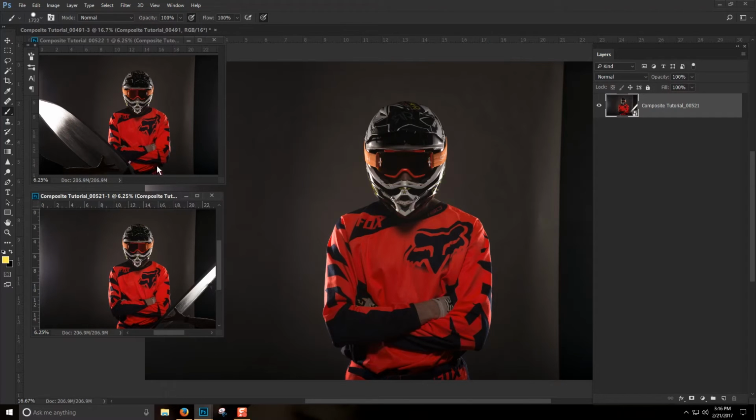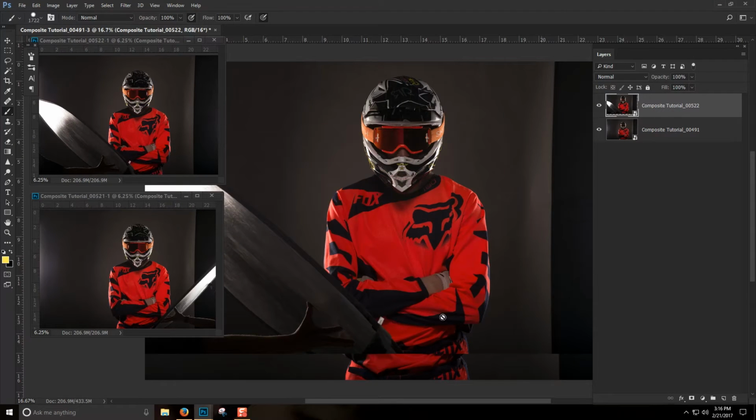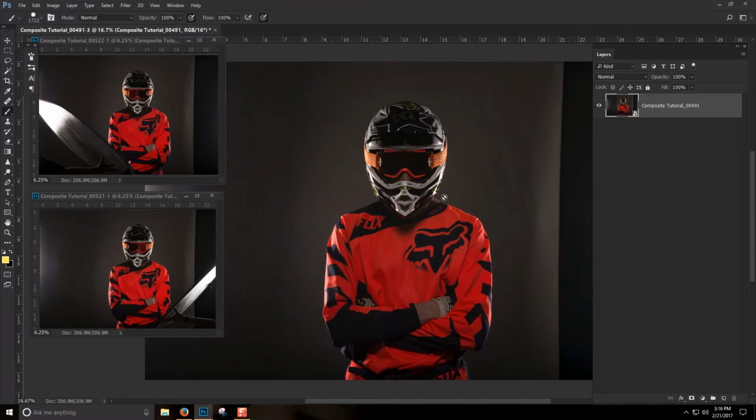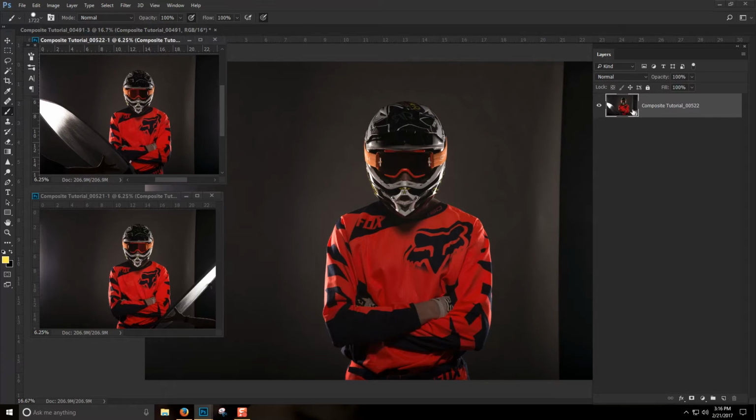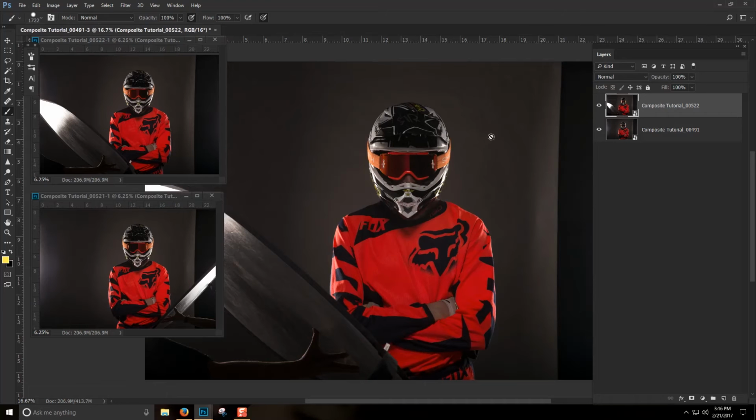Now, the next thing I'm going to show you is I need all three of these files in the same tab. And so I brought these over, and when you click over here, if you grab this and just move it, you can see it's kind of all over the place. It just moves to where you end up dragging it. So I'm going to undo that. But the cleaner way to do that is to grab this and hold the shift key on your computer. So I'm grabbing this, I'm going to hold my shift key, and then I'm going to let it go. And if you notice, it's going to line it up a whole lot better in the frame.